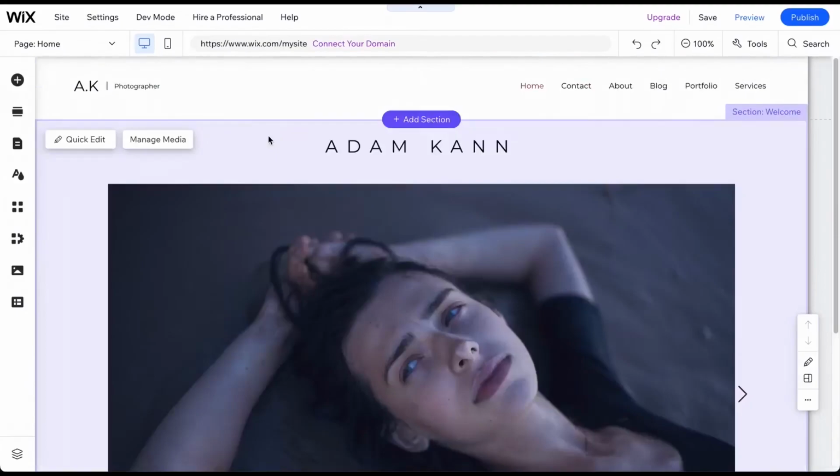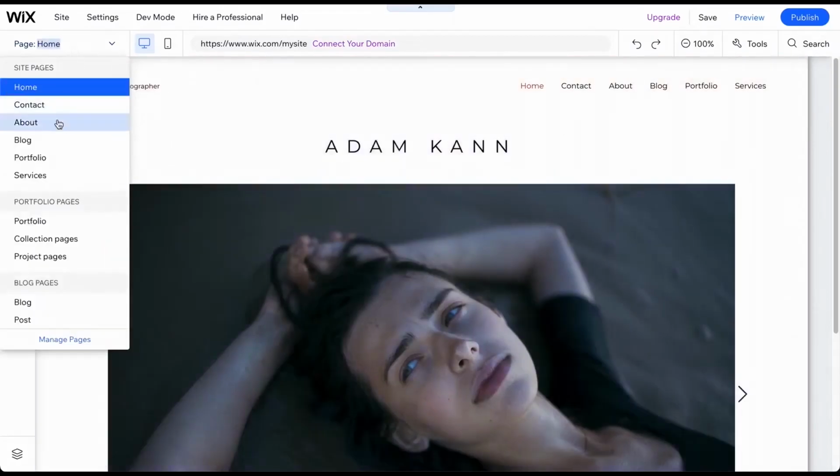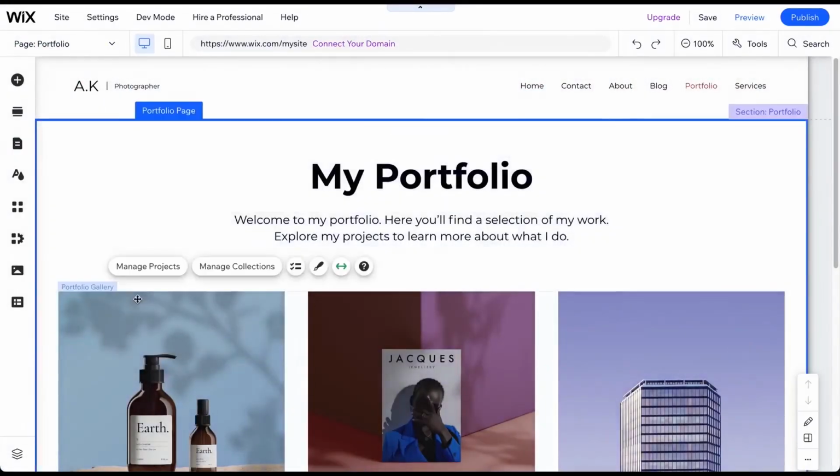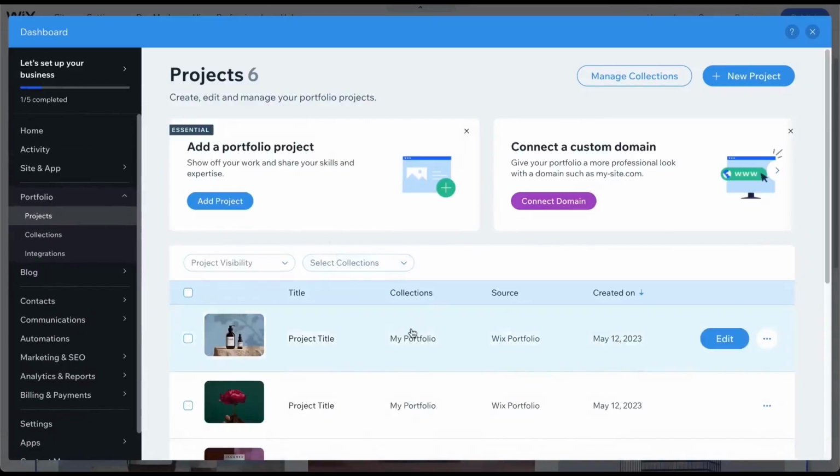Since we are building a photography website, let's take a closer look at the Portfolio feature offered by Wix for this type of website. Select the Portfolio subpage in the Page menu and double-click on the Portfolio section to open its settings. This app, specifically designed to manage your portfolio, is very easy to work with.